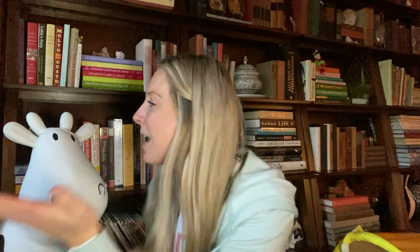Every time I say wave, I'm waving, wave, wave, or blow kiss, mwah, mwah, mwah, kiss, kiss cow, kiss chicken, whatever it is. So just make sure that you continue to show and model and make a meaningful connection with whatever it is, the gesture that you're trying to teach your child, like a high five, like a hug, like a blow kiss, like a wave, like a point, like a show.